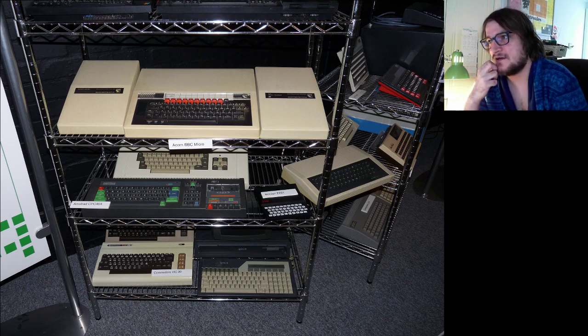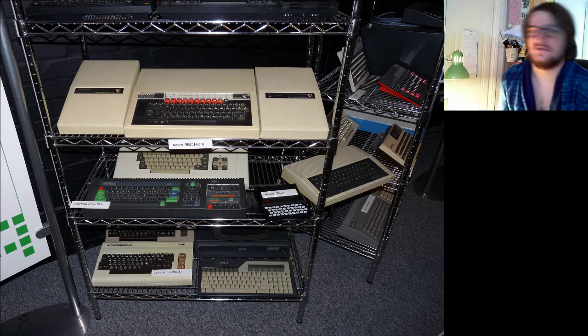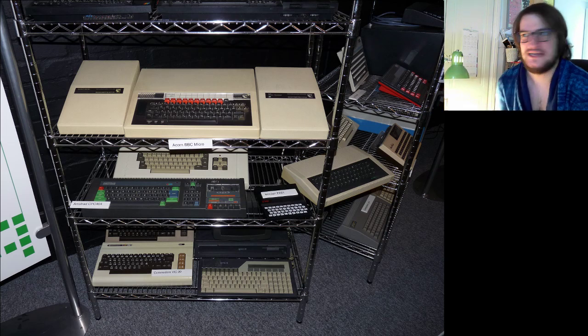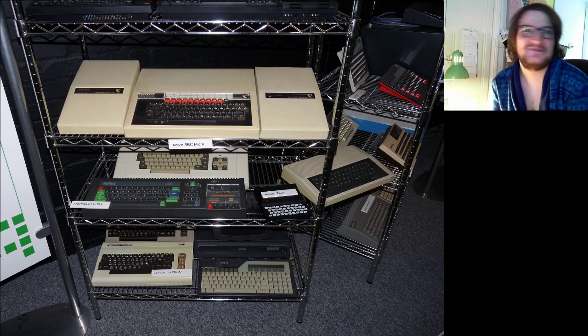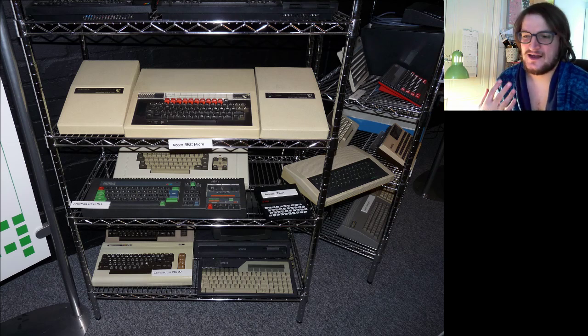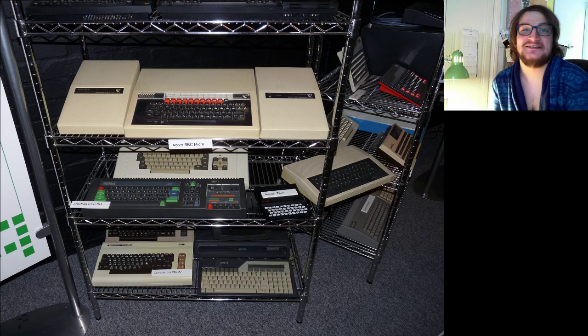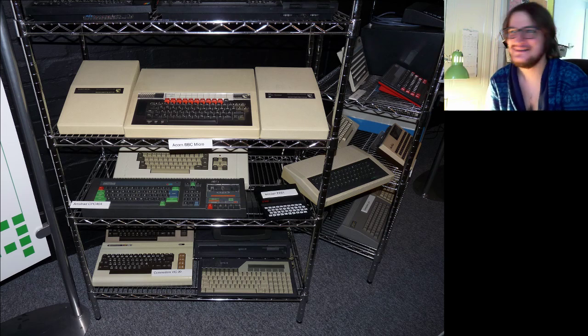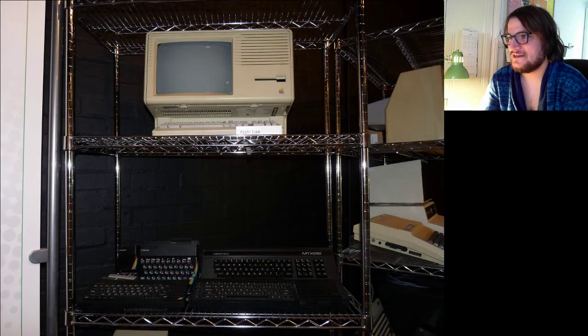Then you've got the Acorn BBC Micro with two co-processor units next to it. I don't know what variants of co-processor units, because they did extra 6502, Z80, so you could get CP/M abilities, ARM processors. The expandability on the BBC Micro is really quite mind-blowing, what you can actually have it do. It's quite an impressive piece of computer kit for the time, and really is very comparable to the original PC, and in fact probably has more expandability than the original IBM PC. It's a shame it ended up being a dead standard.